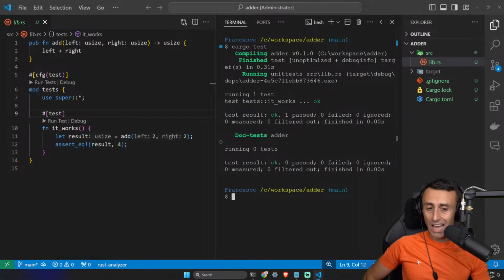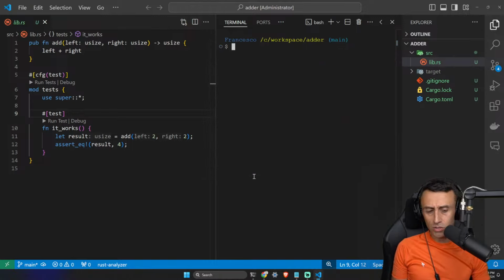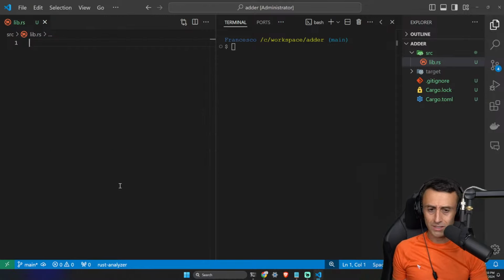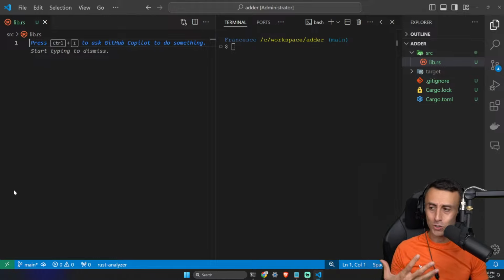Okay, now, can I test private functions? In some languages, this is not allowed, or they suggest you don't test private functions. This is more like a philosophical problem, but I like the approach of Rust in this case.